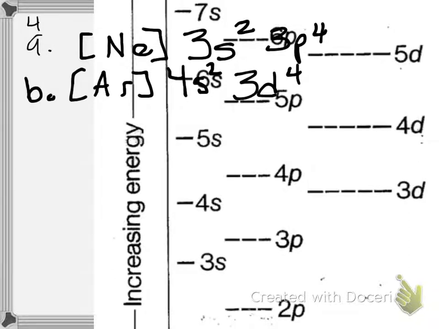And so if I want to draw these electrons in, 4s2 means I have 2 electrons in my 4s energy level. They must point in opposite directions, otherwise I am violating the Pauli exclusion principle. For 3d4, we would go 1, 2, 3, 4. That means I have one empty box. And I want to spread them out as much as I can, and they all have to be pointing in the same direction, according to Hund's rule. I could also choose to point them all downward, it doesn't matter really which one you choose.